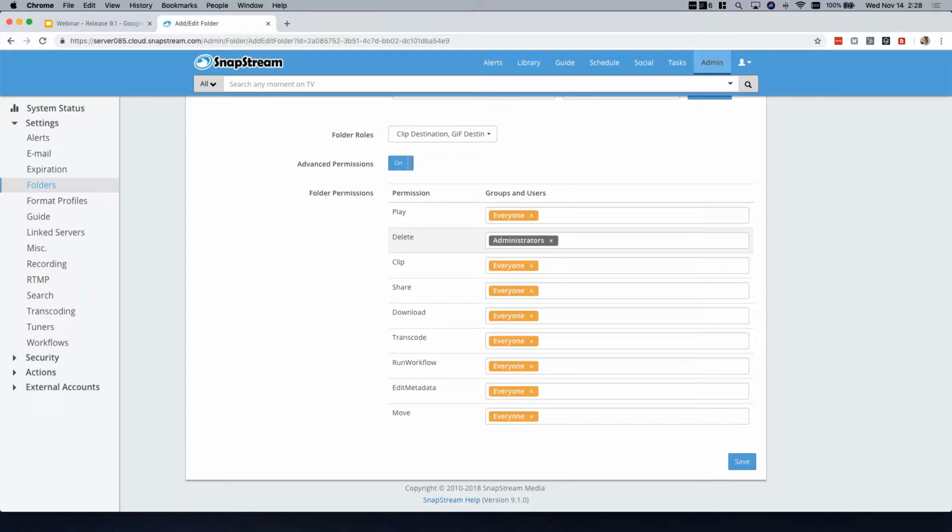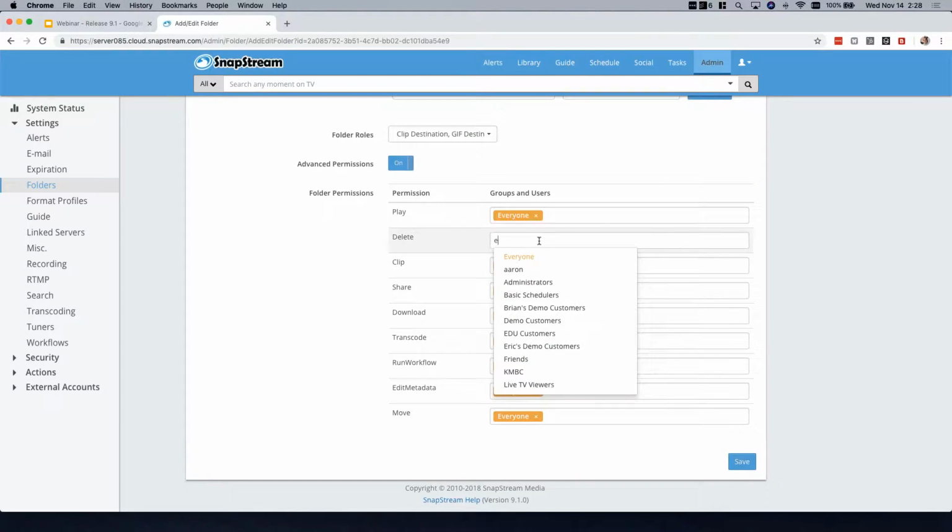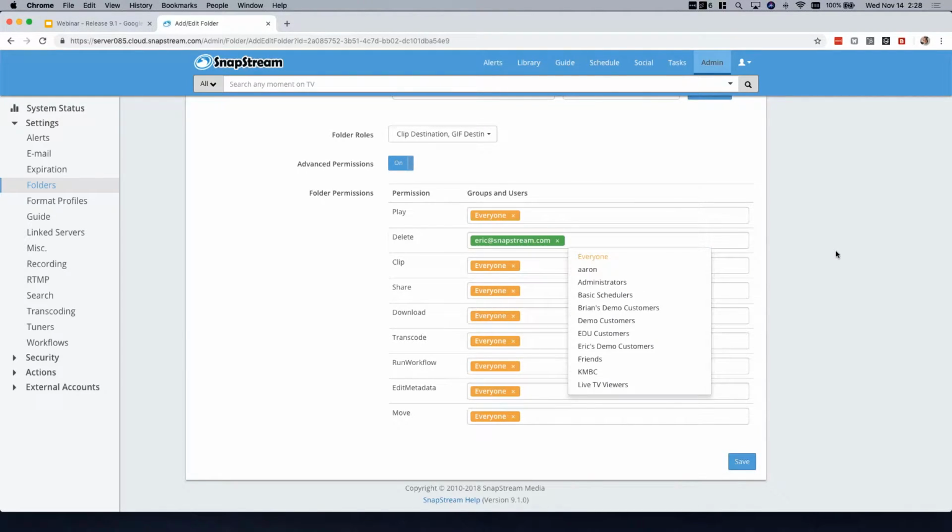The other really nice thing is I can be as specific as, rather than just saying administrators, I can say I am the only person that is allowed to delete content on that folder. So it's a really powerful way to say who has the permissions, what they have permissions for, and be able to stop things like downloads or sharing or deleting. These are things that people have asked for in the past, and we haven't been able to give such granular control. Now we've given you the opportunity to really hammer down to the specific functionalities that you want to permit your users to have.